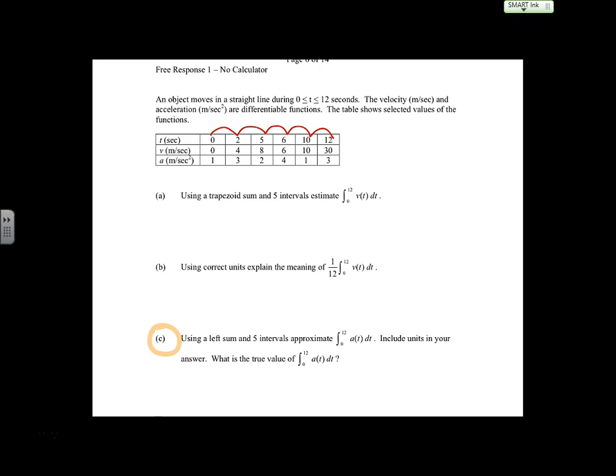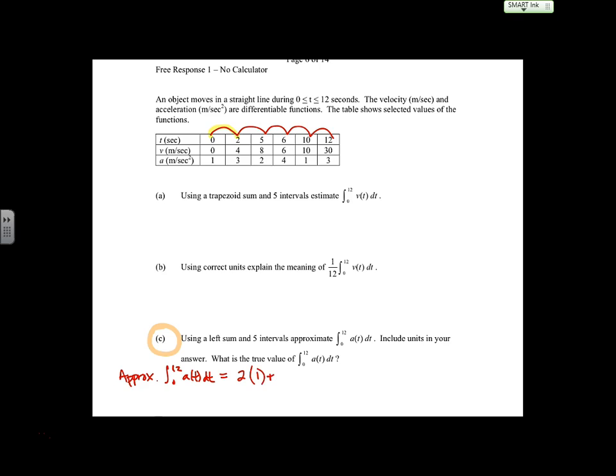Okay, so we're going to approximate first. We're going to approximate using a left sum. So kiddos, on our first jump, I'm going to highlight it. 0 to 2, what's my base? 2, because it's the change in x's. So I have 2 times, what am I going to use as my height? 1. Why am I going to use 1? Because it's acceleration, so I'm looking at the acceleration values, and when I'm choosing between the one on the left and the one on the right, I'm going to use the one on the left, so I'm going to use 1.